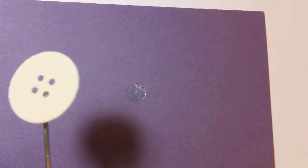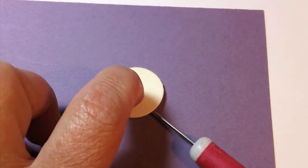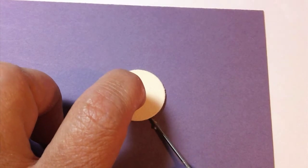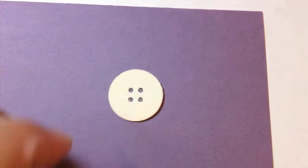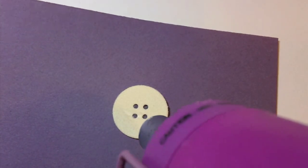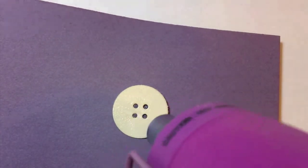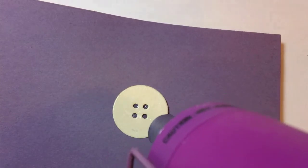And before I start the embossing, I'm going to glue dot it onto the scrap that I'm going to work on. When I did that whole sheet, I did them all at the same time. So I'm going to start by heat setting it, and it's just a normal heat gun. You want to get one layer of the embossing powder on the bottom. That's going to help everything to stick on it.